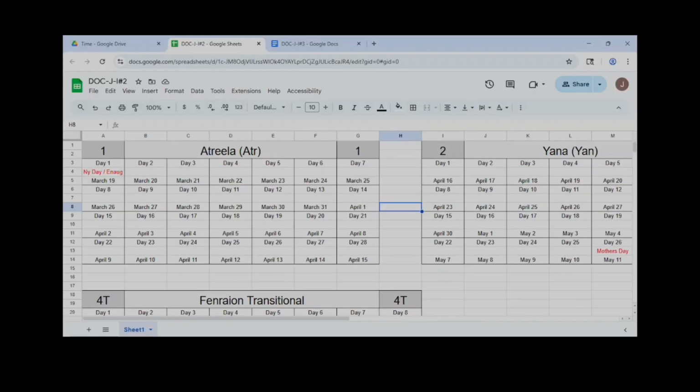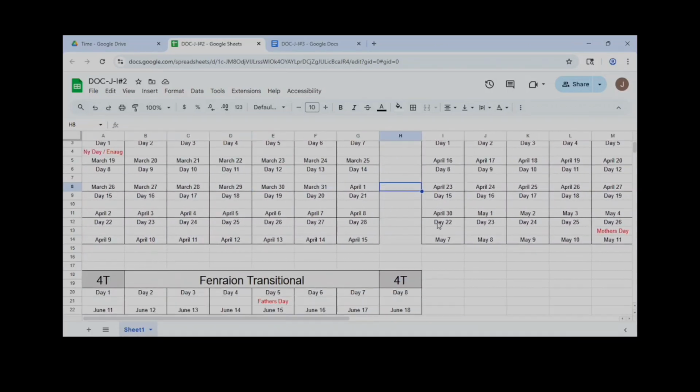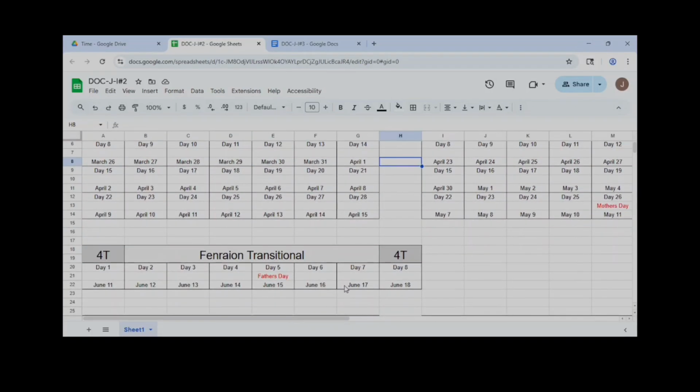The Gentanian calendar consists of 12 months and 4 transitionals. Each month has exactly 28 days and a transitional that depends on the length of seasons. So our calendar starts off in spring, which our first day will be March 19th, and follows all the way through to winter. Our first 3 months are just short of the length of the season, so the transitional picks up that and covers the last couple days.